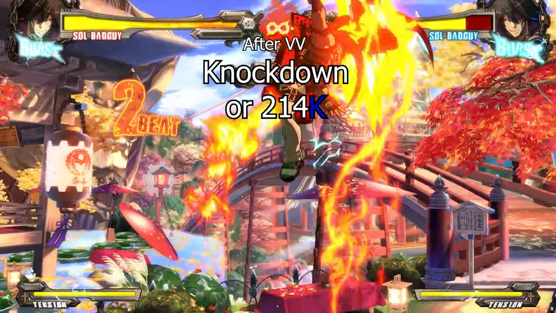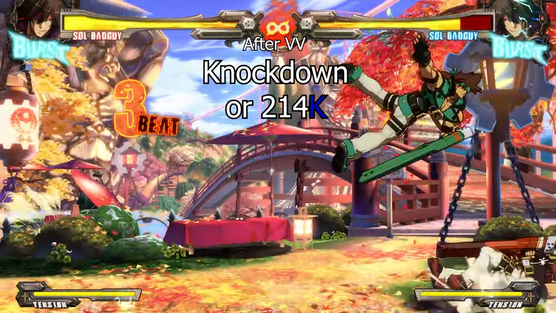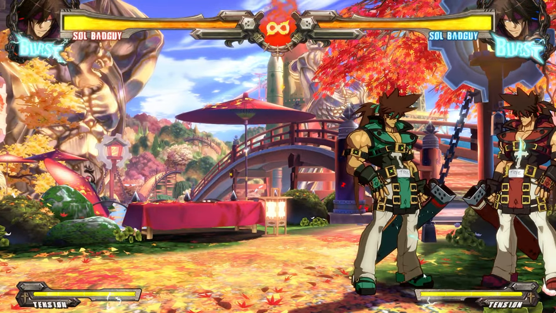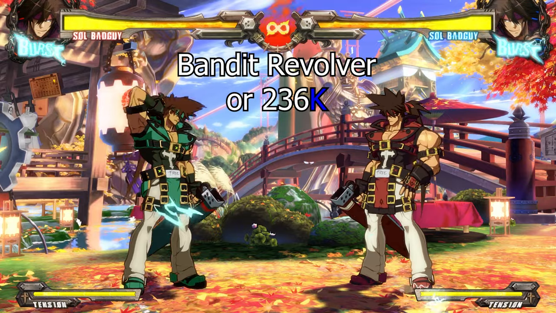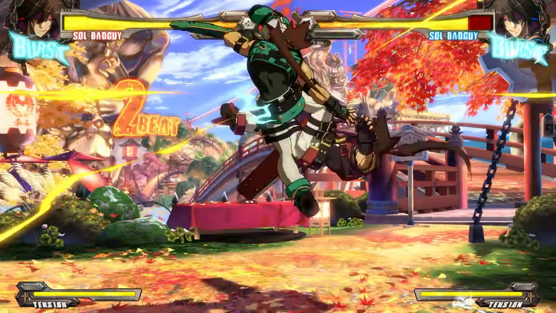One thing completely absent in Strive is the knockdown follow-up. Inputted with a quarter circle back K, it makes every DP a hard knockdown. Be careful as this can whiff in certain situations, and this makes DP much more unsafe than it already is. Bandit Revolver is about the same as it is in Strive, but it doesn't require an extra K input.